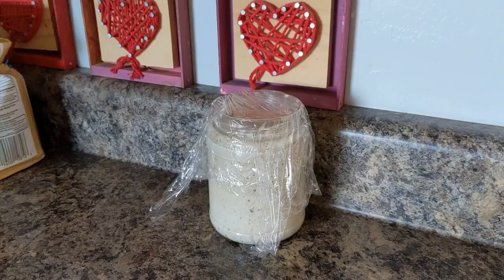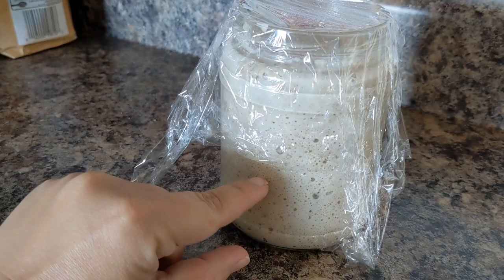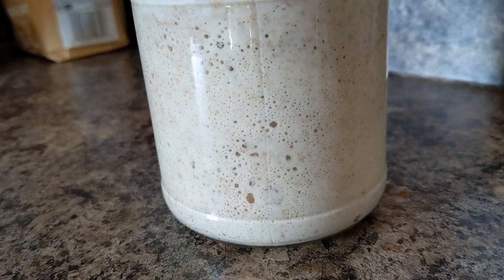When we took the sourdough starter out yesterday and refilled it, it was up to here, and it grew overnight. And look at all those bubbles in there. I'm so excited. This is crazy. So I think it's safe to say we've done it right so far. This is day 3, and I'm getting really excited to try this sourdough starter out.